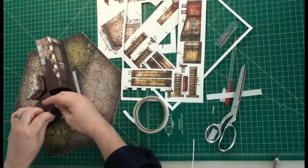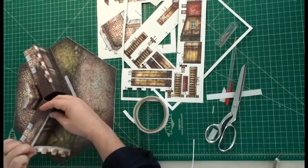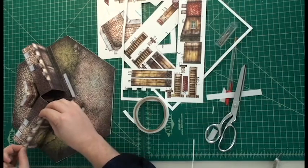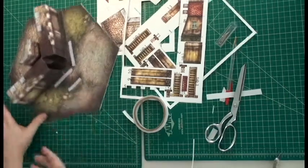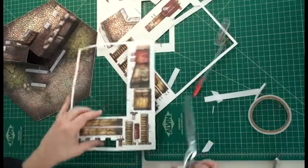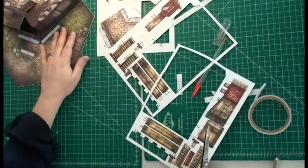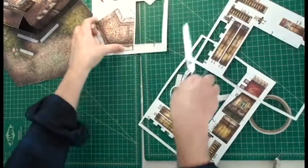I think I attached that just off where I actually wanted it to be, so let's line up the lines this time and the textures and put that in the right place. Great! So you've got some crenulations on there, some things for your archers to stand behind and get a little bit of cover. And we move on to part number 7, if we can find it. There we go, part number 7.